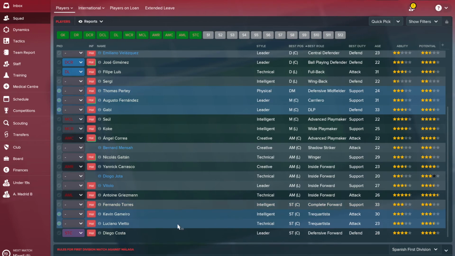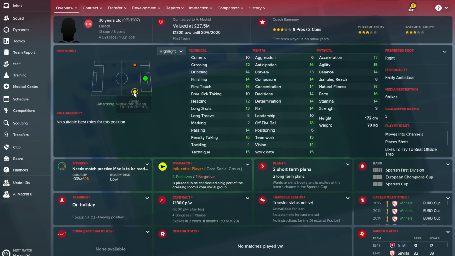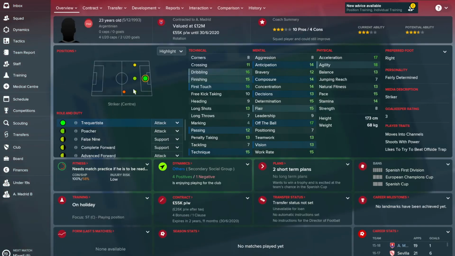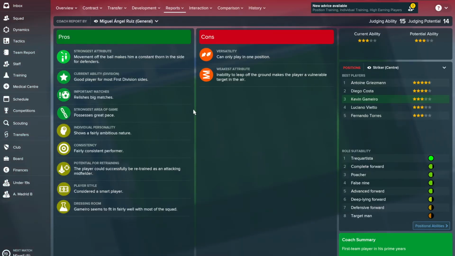So that leaves you Gamiero, Vieto and these players here, and you're still in need of a backup right winger. Of course, you also need a backup striker, so either one of these can be your backup strikers in truth. In terms of a right winger, it looks like Gamiero has a hint of being accustomed to that role. You also got Vieto, who again can be retrained, but once more, I do think Gamiero should be the one who sacrifices. He's a good player for most first division sides. He's not going to have the potential to actually compete with Costa in the striker position, whereas Vieto, who can become a leading player, can actually seriously compete there.